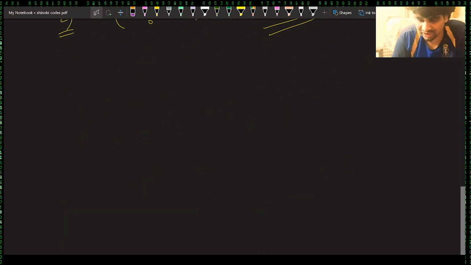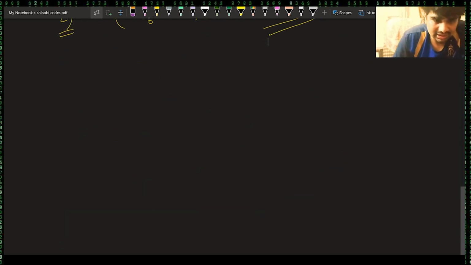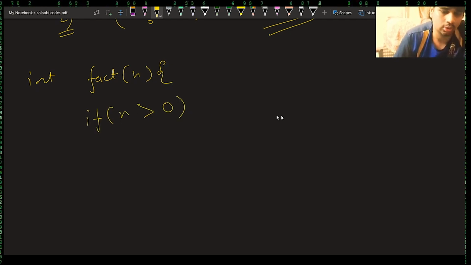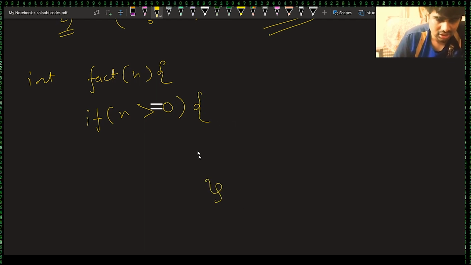First I have to assure that for the function int factorial of n, n has to be greater than 0, because only if n is greater than 0 can we continue, or else we have to return an integer.